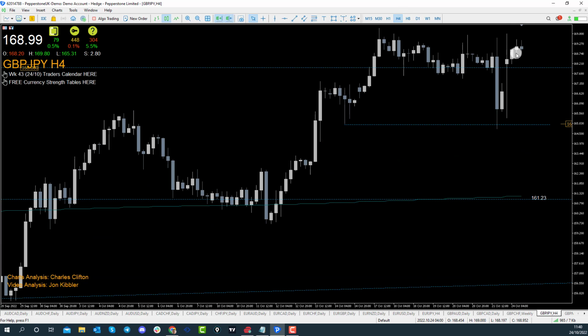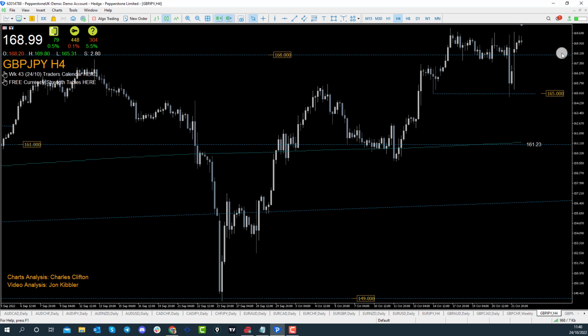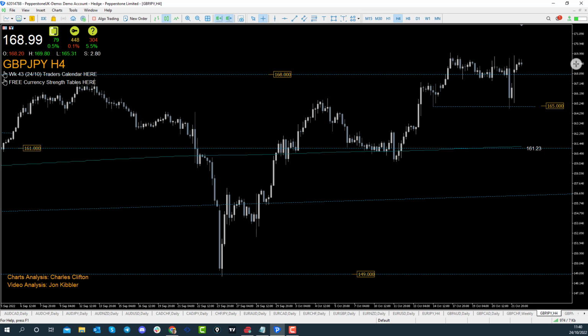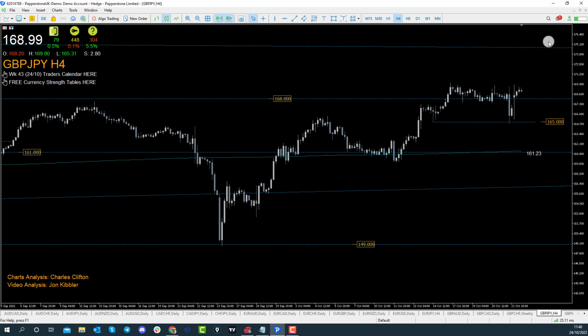So we've recovered that move, which could then suggest that if we were to trade above this 170 handle in here, then we could possibly head towards that 175 handle, which is that area through there. So I think the key is going to be looking to see if price can trade above these recent highs that have been formed in the market. I'm going to leave it there.